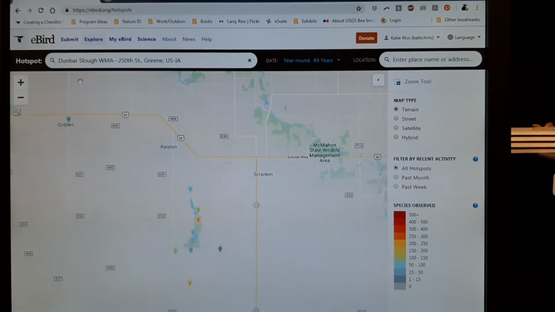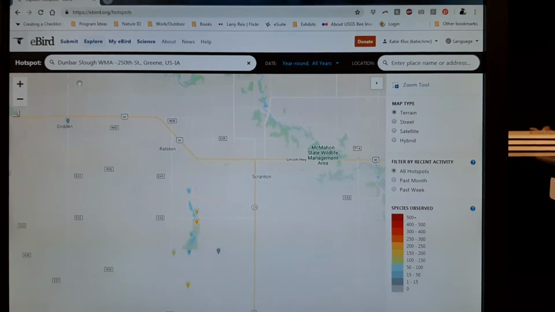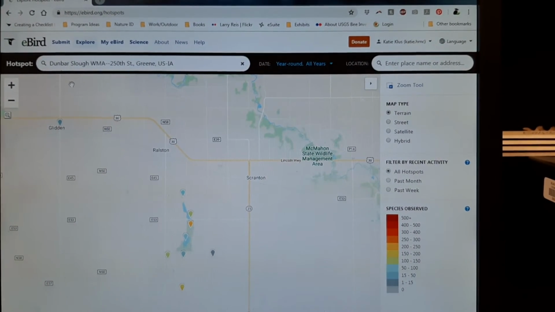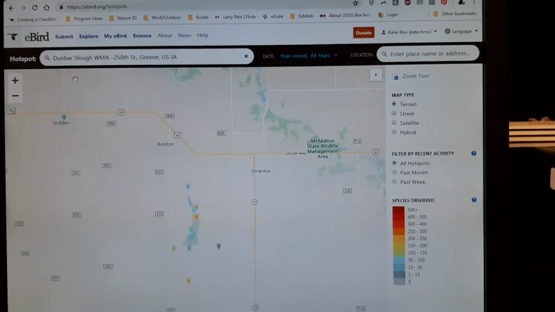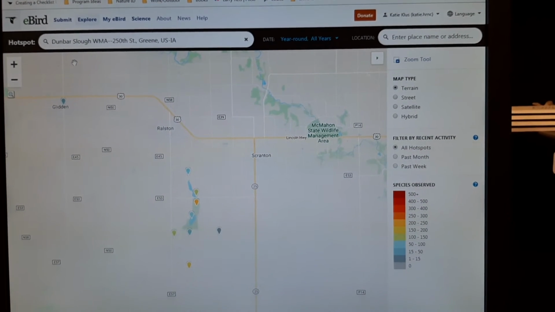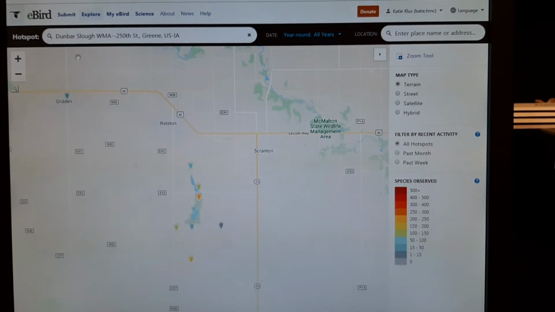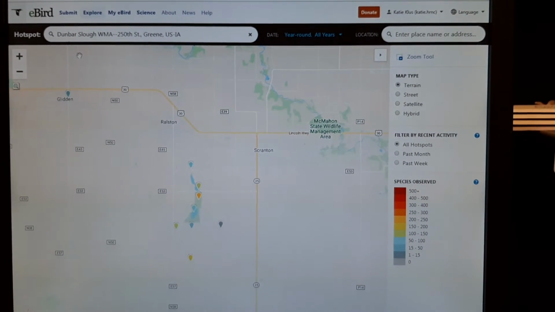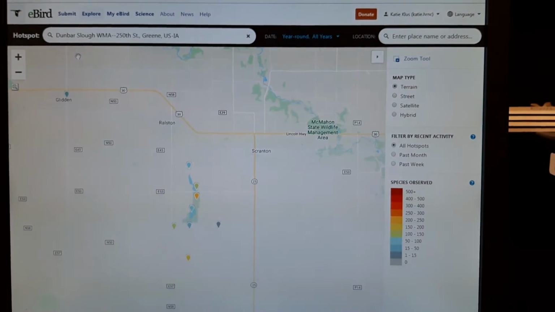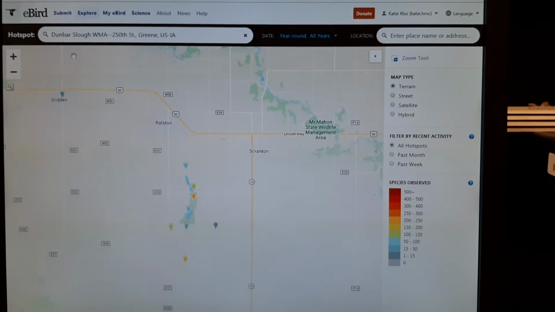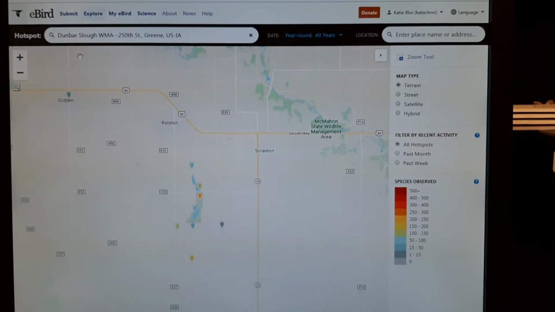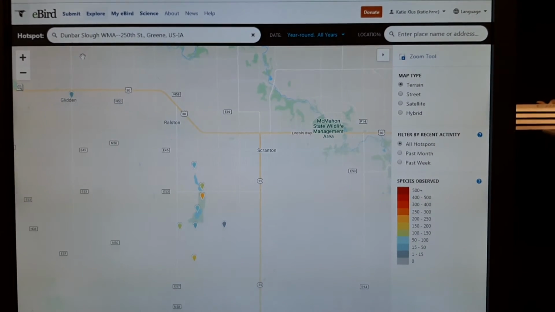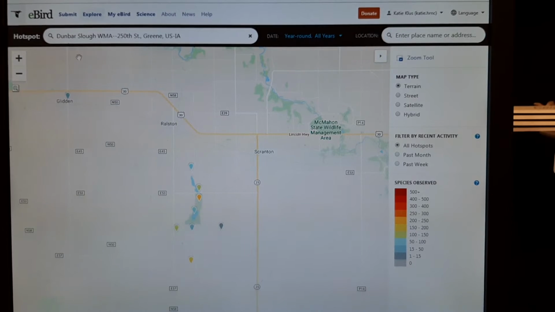One little note: if you record something that is rare or uncommon, it usually requires you to put in comments. That basically means if you have a photo you can add it, or some other evidence. For example, I was at Hickory Hills and there was a snow goose there. It was uncommon to have snow geese at Hickory Hills, I think yesterday or two days ago, whatever the date was. And so I had to put in a comment.